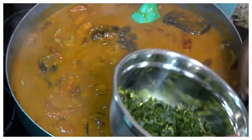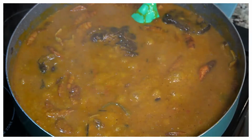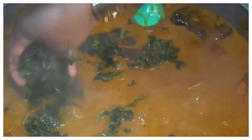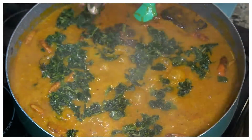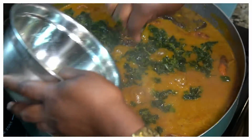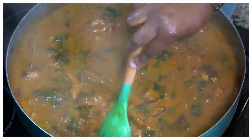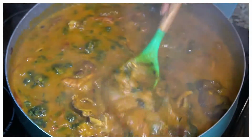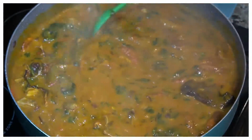So I have my spinach. At this time I'm gonna add my spinach and the soup will be ready. So after we have the spinach, I'm just gonna let it sit on the stove for about 2 minutes, and my people, we are done. So we're just gonna mix it in well, and we're gonna let this steam for about 2 minutes, and it's all done.